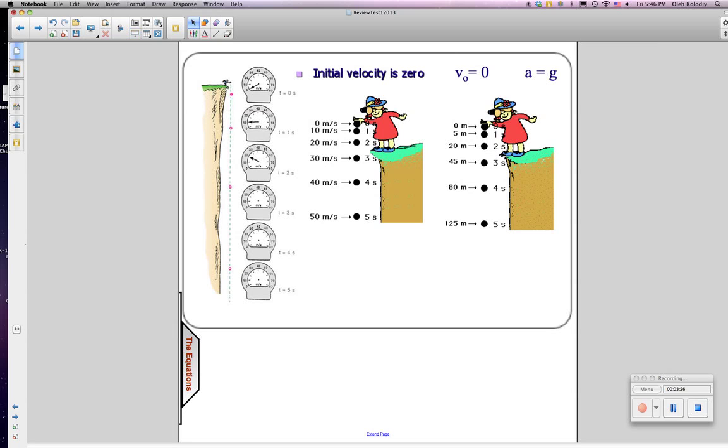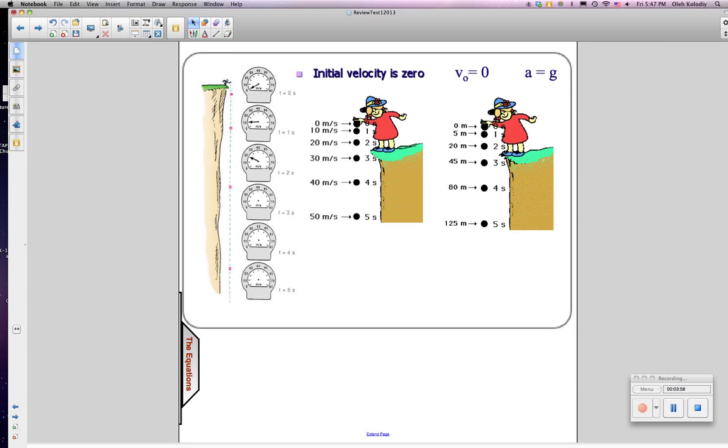Next, we talked about a special case of constant acceleration, and that is objects that are freely falling, that is moving only under the influence of gravity. And we saw that for those cases, the acceleration due to gravity is a constant for all falling objects, no matter what their mass or weight. And that constant, to be specific, is 9.8 meters per second per second. We're going to just, for a few minutes, round it off to 10.